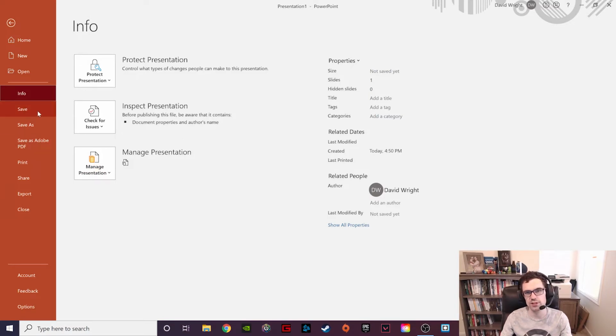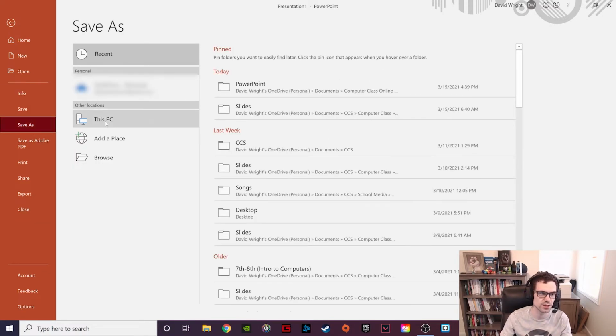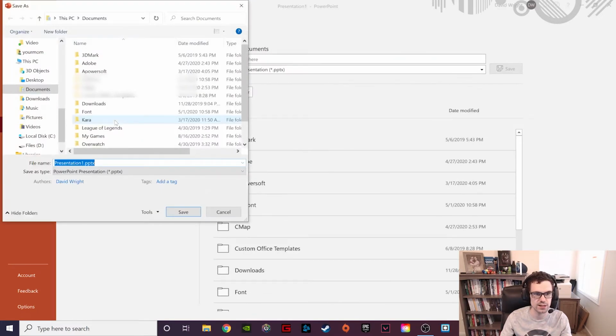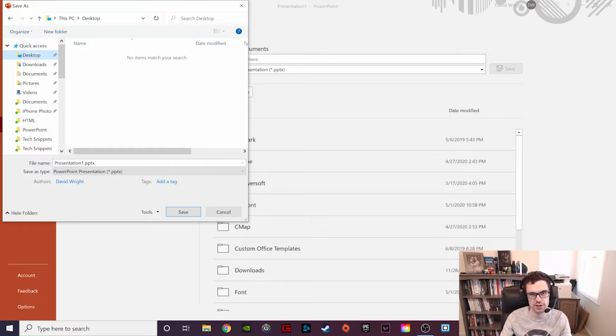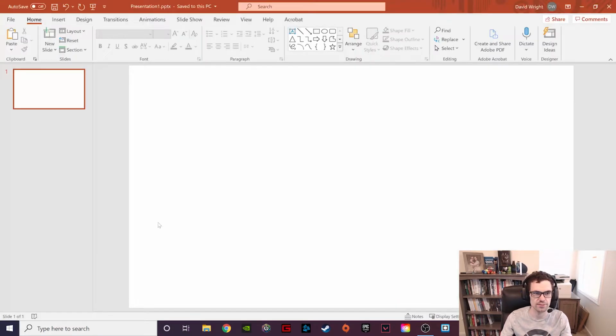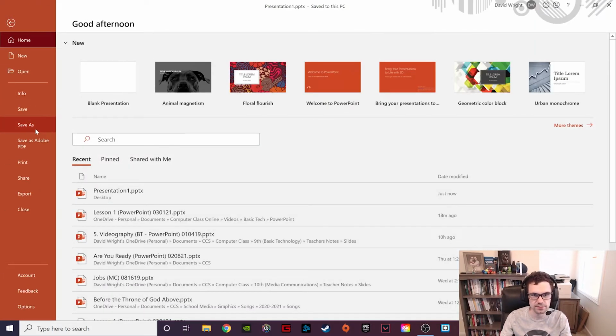Then there's these two buttons, Save and Save As. And the difference between Save and Save As is for the first time you are saving the document. So let me double click this PC and it pops up and I save this presentation, and I recommend you save it something other than presentation 1, but you hit save, all right? So now this document is saved to this PC. That's what Save As is. It's the first time you save the document.